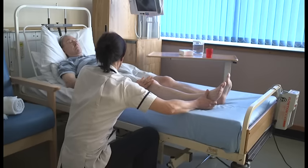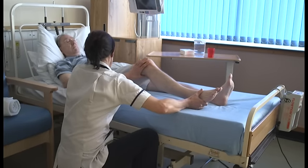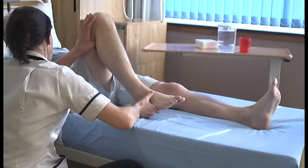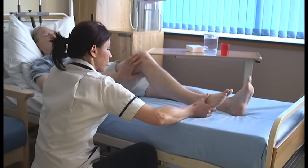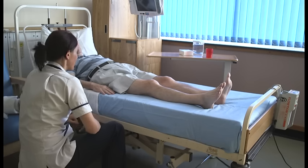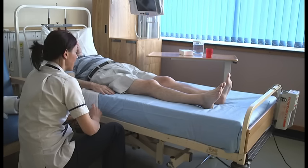Hip flexion exercise. Lying on your back, bend and straighten your hip and knee by sliding your foot up and down. If you find this difficult, sometimes a plastic bag under your foot can help. Repeat 10 times.